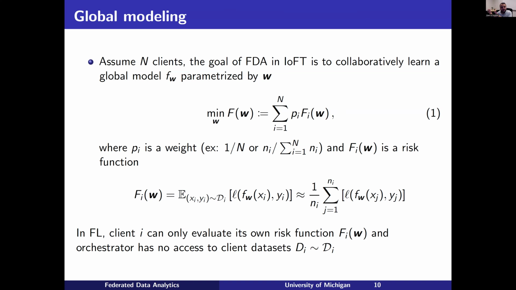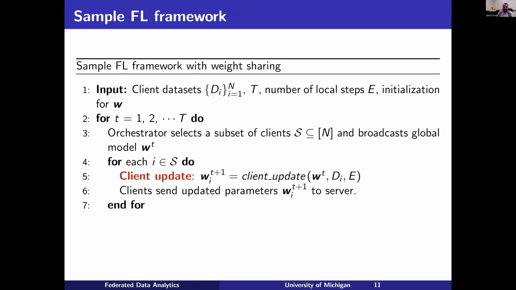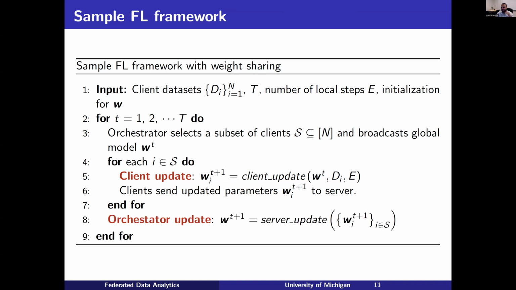At the same time, the central server cannot observe any risk, cannot evaluate any risk at any point because they do not have any data from the clients. So how does learning occur? In general, learning takes 2 general steps. The first step is the orchestrator will send the weight W to all the clients. The clients will receive W, do some local updates, the client update, and then send back this W, and the orchestrator will just aggregate. So it's a 2-step procedure where W is being sent, everyone does their updates, then there is the aggregation that happens at the orchestrator's level.